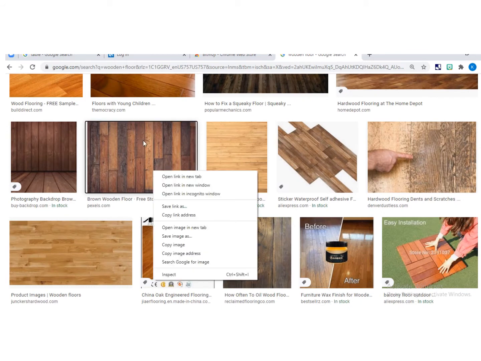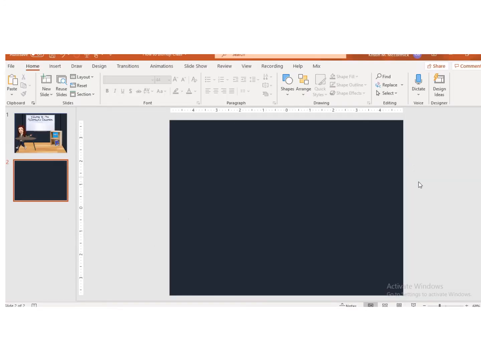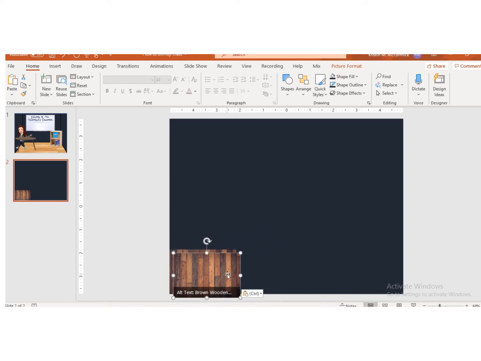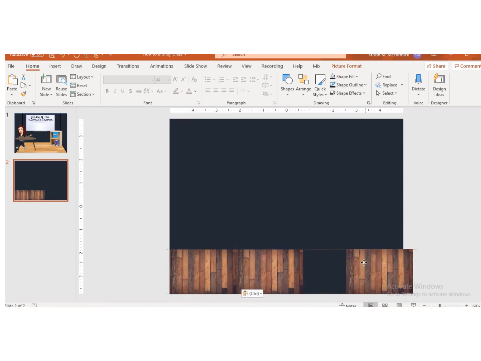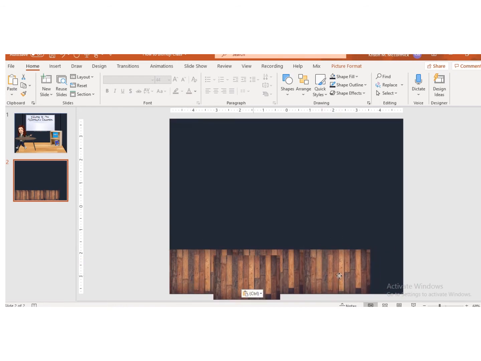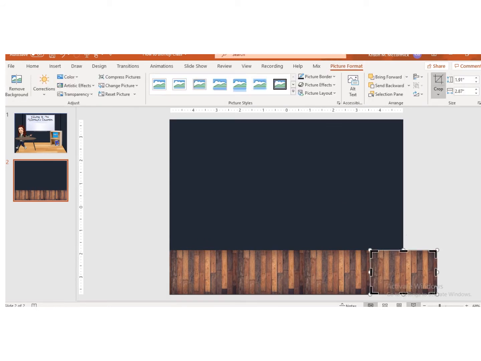So when you find the one that you want, right click on Copy Image. And then here on your PowerPoint, click somewhere off into the gray and hit Control, and then V to put in your wooden floor. Now my wooden floor specifically is not big enough, so I'm going to push Control and C to copy it, and then Control and V to paste it. And I'm just going to put mine side by side. Sometimes you might find an image that is big enough and you can stretch it so it fits. You can do whatever to make the floor look how you want. Mine's hanging off the side, so I'm going to crop it so it's a little bit smaller because I don't really want things hanging off the side.